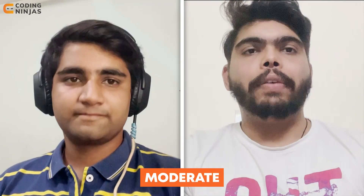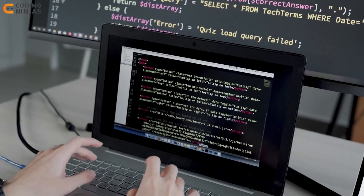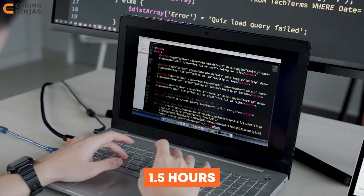You said the coding questions were easy and the MCQs were hard. So what is the final difficulty we can come up to — was it medium-hard or something like that? Yeah, you can say it is on a moderate level. And it took me around one and a half hours in total solving the quiz and the coding questions.